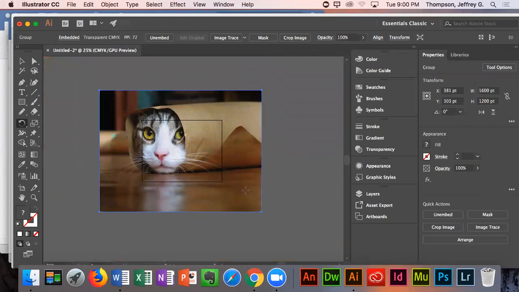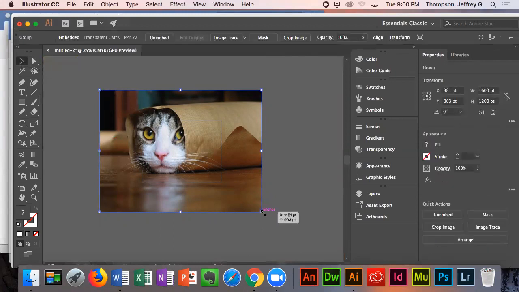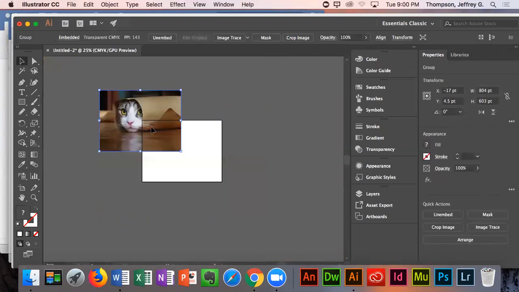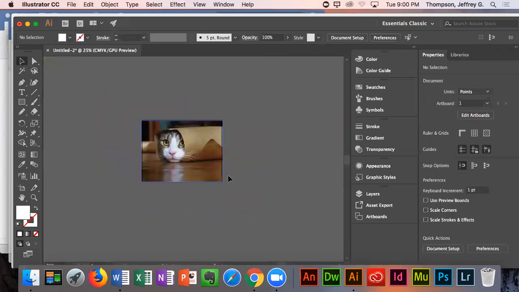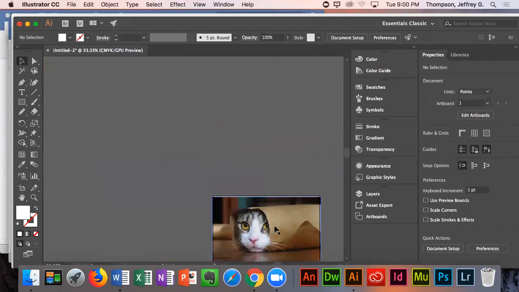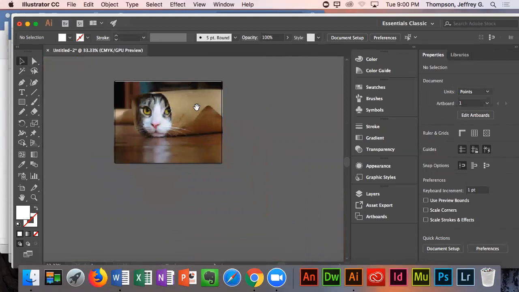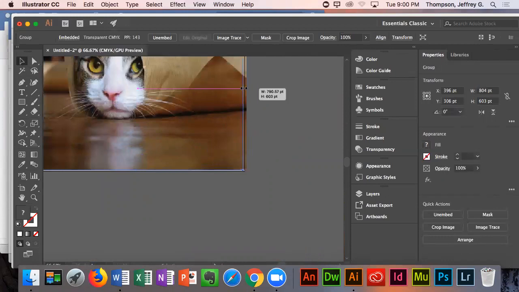And I'll walk around and make sure everybody gets to the same place with me. And then with the black cursor, I'm going to grab an edge, the corner of the cat, and then hold the shift key down and resize it until it fits on the page perfectly. If I hold Option and then use the scroll wheel, it zooms in and out. I did that just because the cat was too big. Then I can zoom in a little bit and do some fine adjustments to the size.